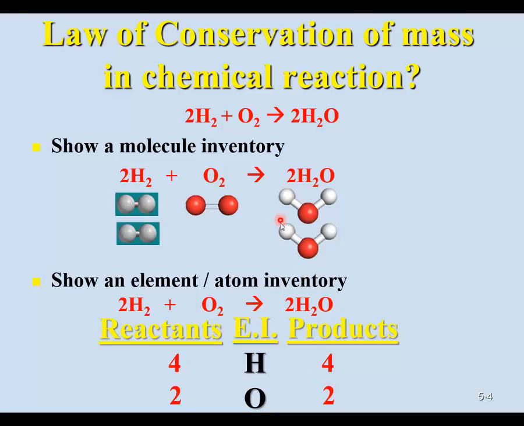Now, I don't always have to look back at the molecular model for determining my element inventory for conservation of my atoms. I can also just look at the chemical reaction and realize that my coefficient can be multiplied by any subscript to indicate the number of atoms I have present. So 2 times 2 gives me 4 hydrogen atoms. If there's no subscript shown, we assume it's a 1. We don't have to write the ones, and so if I take 2 times 1, that gives me 2 oxygen atoms, and so I can see that I have conserved. I begin with 4 hydrogen atoms, ended up with 4 hydrogen atoms. I started with 2 oxygen atoms, and I ended up with 2 oxygen atoms.